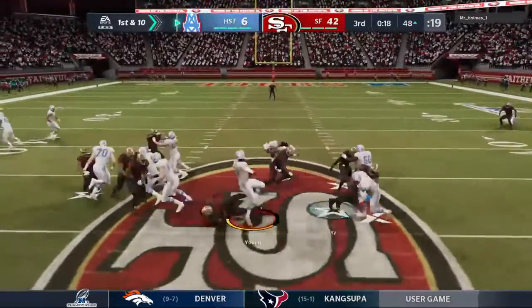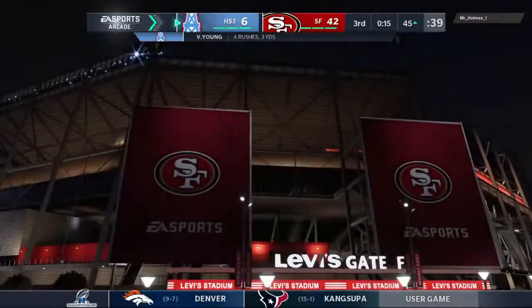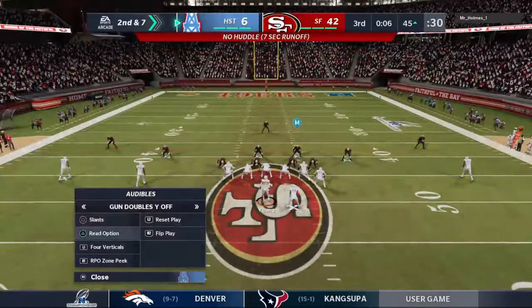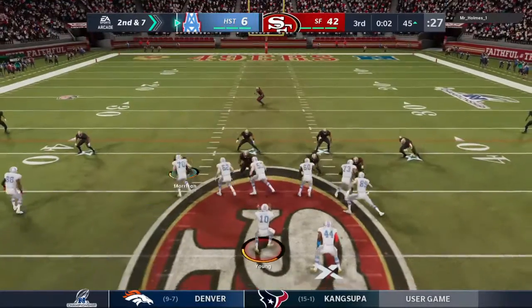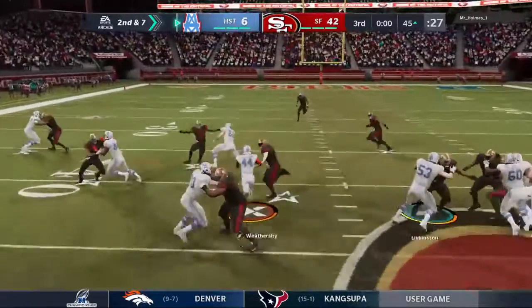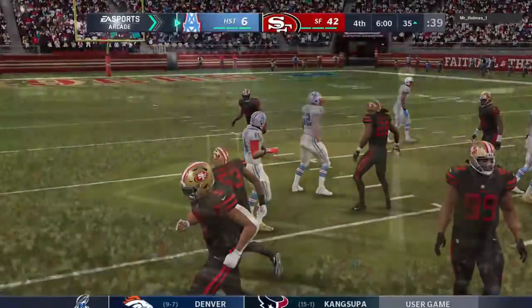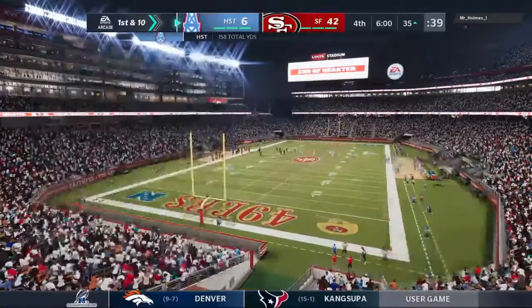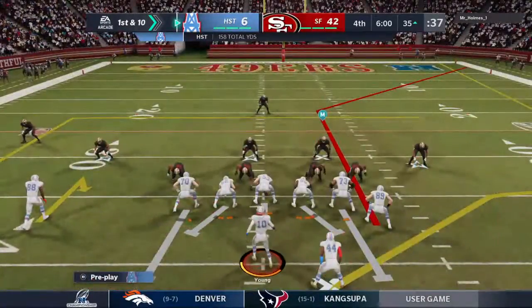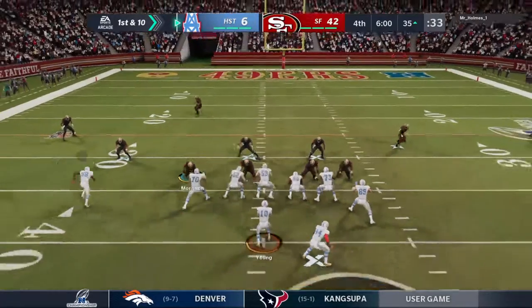Off the option, he'll try and run with it. And he was able to shed one tackle but could not get away from there. Give him 3 on the keeper there, and it is second down. A 3-yard pickup. From the shotgun now, here's an inside give. And he'll be brought down on what's going to turn out to be the final play of this third quarter. 1 quarter remains until the NFC crowns its champion. Ball up to the 35 now as they come up on 1st and 10.